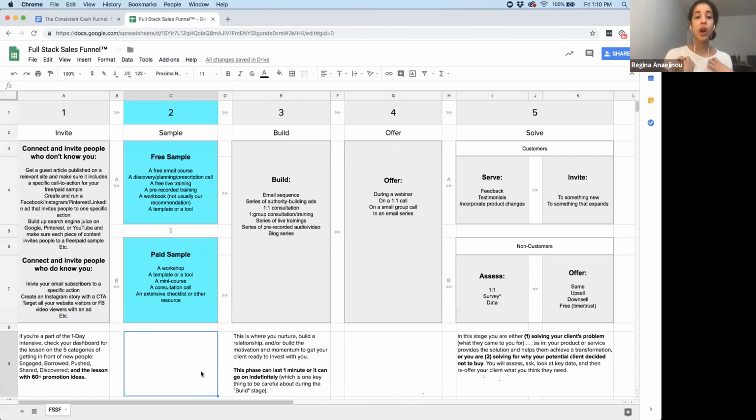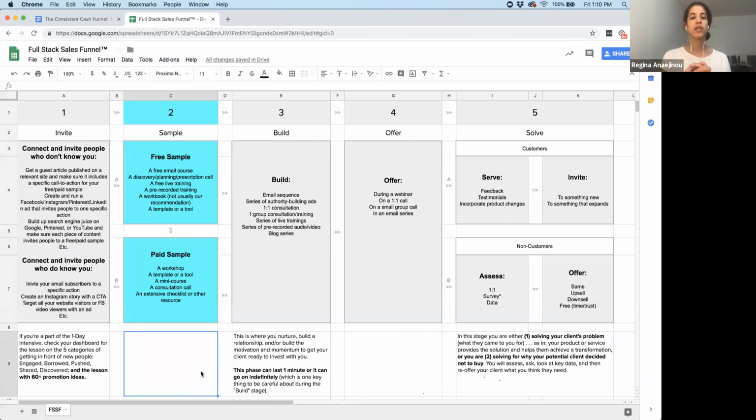Again, that's not usually our recommendation, because if you're going to ask somebody for $1,000, $2,500, $10,000 in a couple weeks or in a few days or in a few moments, we don't recommend that all you've given them is a checklist. People who want to pay you to do something with them or have something done for them don't want your checklist on how to do it themselves, for the most part. Your free sample could also be a template or a tool. The one that we sell for $17/$37 is actually a template. It helps you plug in your content ideas to more than 100 different templates, if you will, formulas.